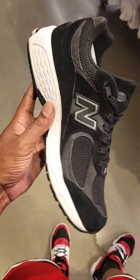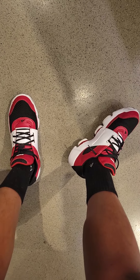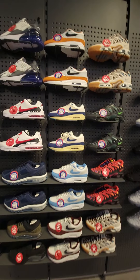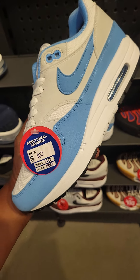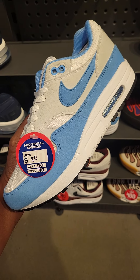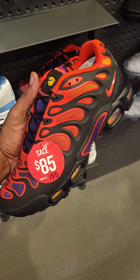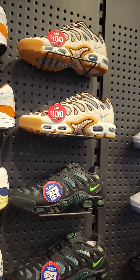Black with gray hints on the New Balance 2002R. On feet today we got the Gilzilla Rustamods Hibachi colorway, but these 2002Rs are definitely not bad. A lot of the running shoes over here are on sale and marked down, which is always a good thing. Air Max 1s down to $80 in the University Blue colorway — definitely solid. $85 on these, normally $185, and they got those down to $100 as well. Pretty good markdowns.